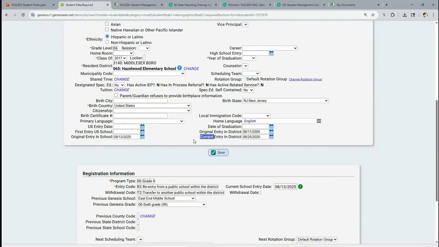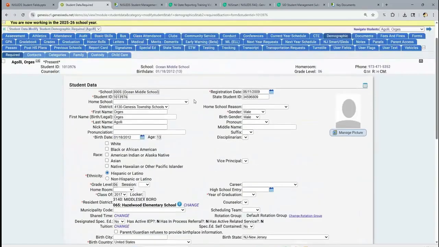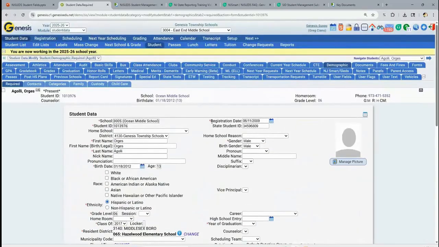If you withdrew the student previously and they re-entered in your district, you should see that field update automatically. Neither of these are looking at the registration date. That is just capturing when you registered the student into Genesis, so that field is not reported or included in this report we're focusing on today.